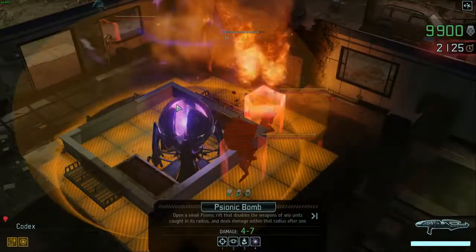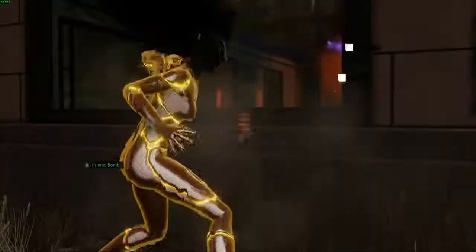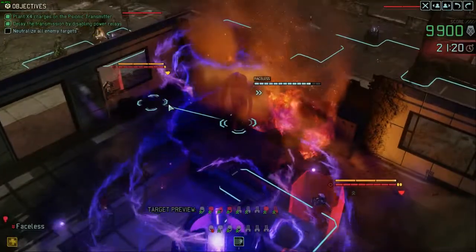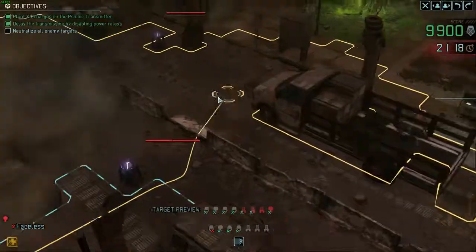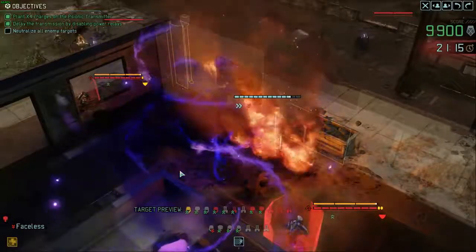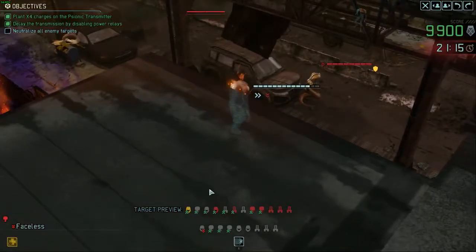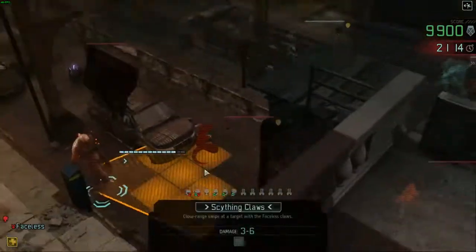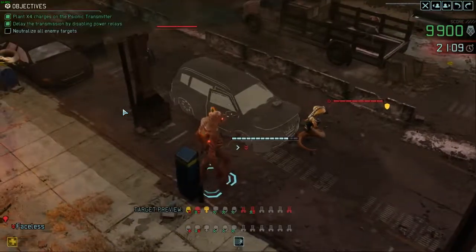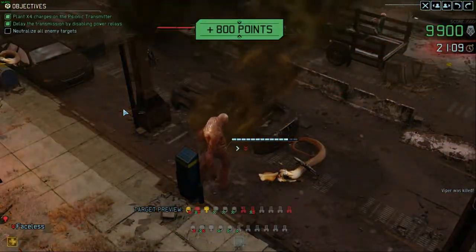Do they know to get out of the Psy Bomb though? Do they understand the concept of getting out of the Psy Bomb? That's the question. And I can blow up the car with the Faceless. Shouldn't you blow up the car too? No. Yes. Yes.